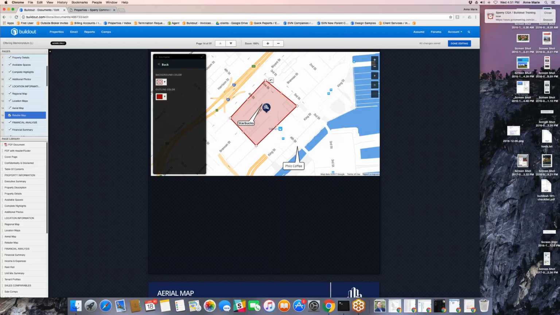You also have the ability to change the colors there. So if you want it to match the branding colors, you can change it to blue. If you want to change the color, maybe you want the background to be totally clear, like you don't want a filler color, you can change it like so. You also have the ability to add random text boxes. So you don't just have to include text for retailers, you can also do sort of a call out. Now you have a lot of the same capability you have with the drawing. You can change the colors and the font style. You can enter in any text you want.